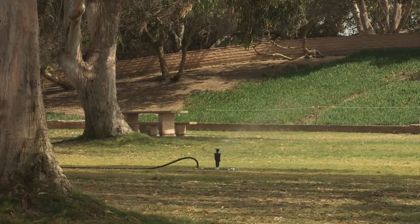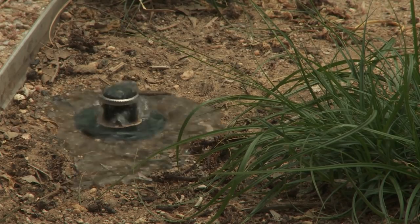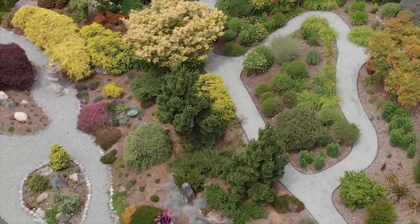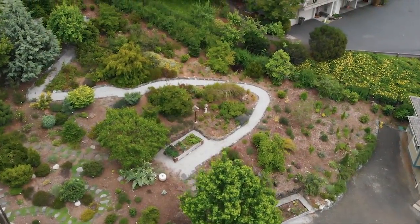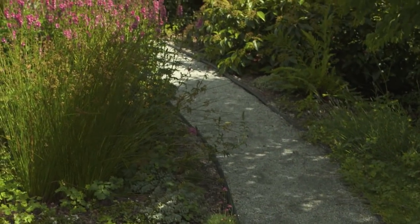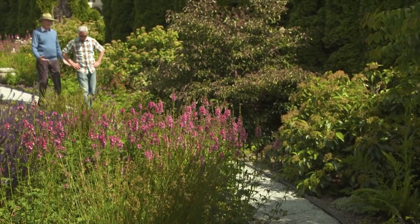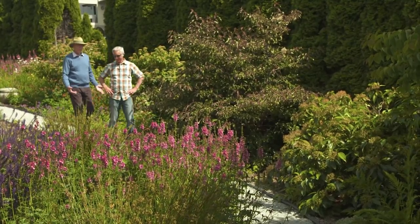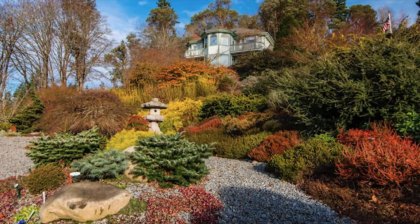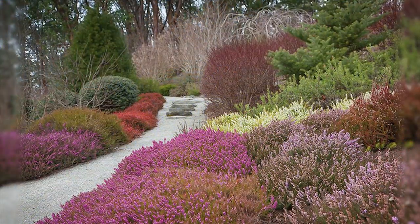One of the things about creating a sustainable landscape is the importance of keeping water on the property and reducing runoff. One way to do that is with permeable surfaces. We've experimented with many different types of materials and found that one of the best for easy, walkable paths that are also permeable is Canadian granite dust — it holds up for many years, does not grow weeds, and allows rain to seep into the soil and stay on site.